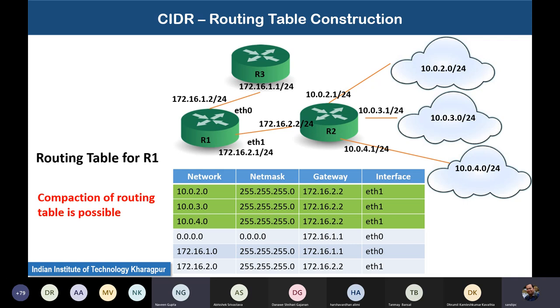R1 is connected to R2.1 slash 24 to 3.1 slash 24. No, see, 2.1, 3.1, 4.1, these are not the IPs of the subnet. These are the IPs which are assigned to these interfaces of R2 from the subnet 10.0.2.0 slash 24.